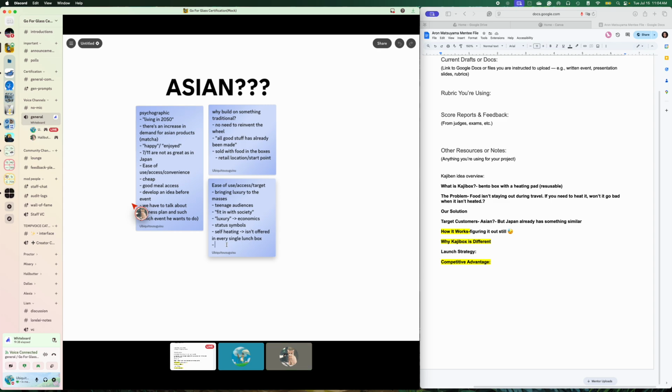Yeah. So if you're bringing the luxury of convenience, that is going to help our target market. And you're saying, for example, teenagers. So maybe you position this as being a lunchbox that's offered at 7-Eleven. It's a little bit expensive because it comes with food, but then there's that luxury that they can bring a hot meal to school every single day.